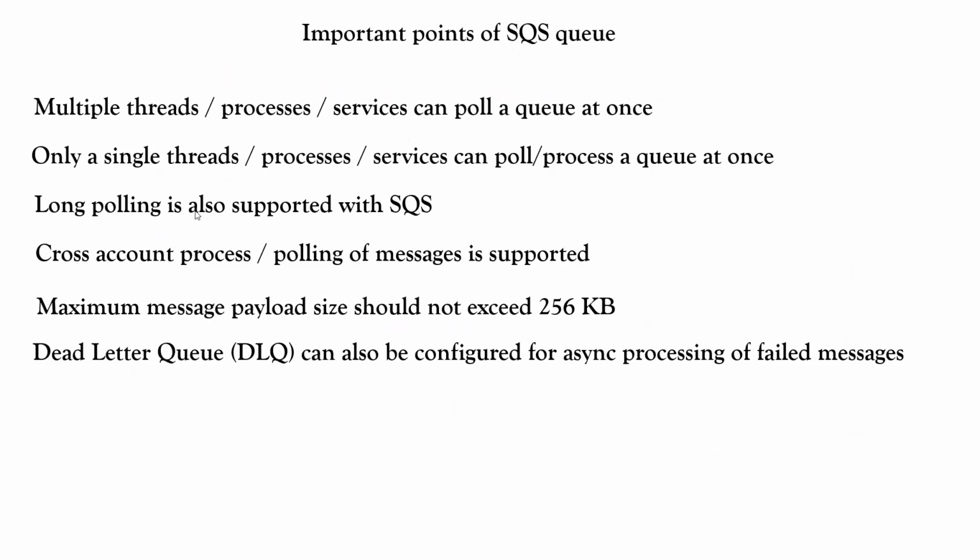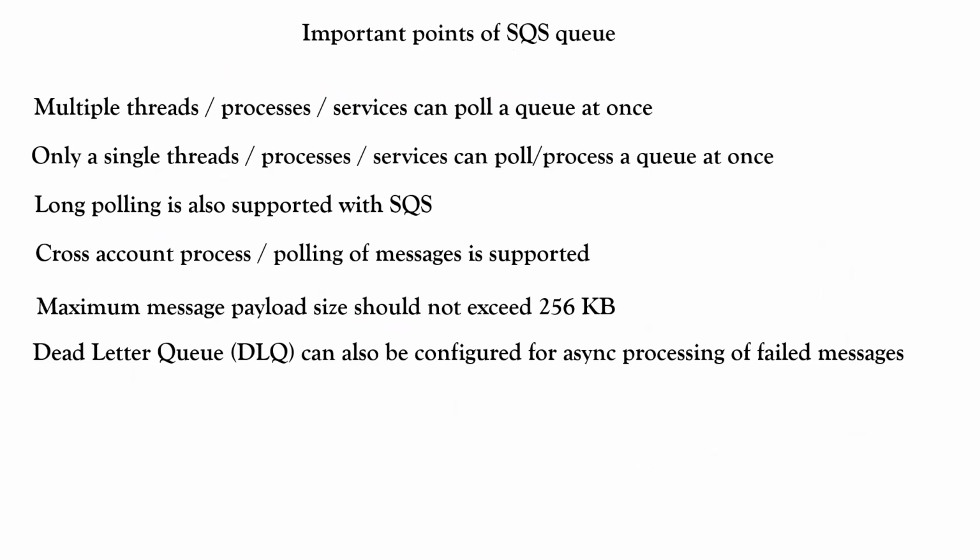Long polling feature is also supported with SQS. What is long polling? It's a poll-based service, right? The API service, which is responsible for processing the message, needs to poll the queue every 5 minutes or certain duration. Like, do you have any message? Do you have a new message? Instead, long polling is supported.